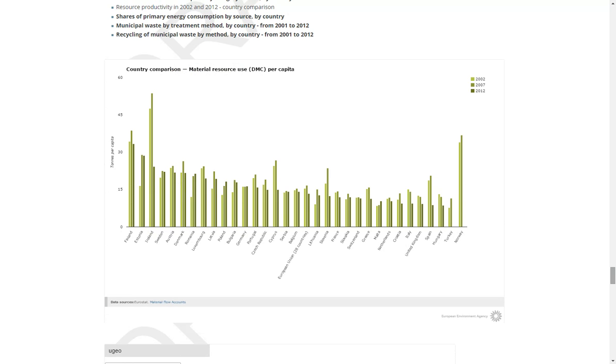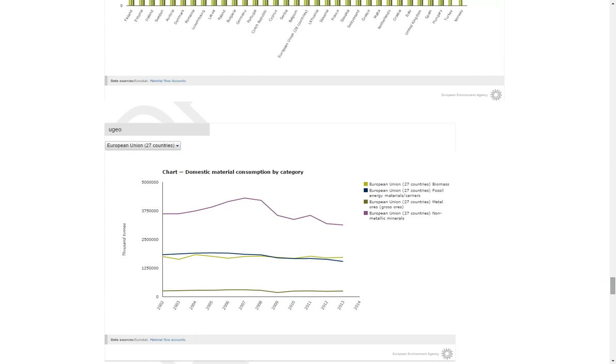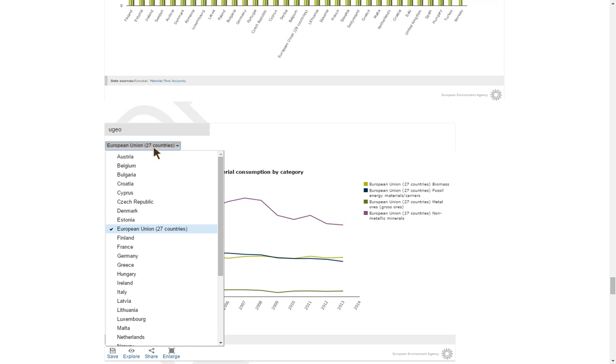For the optional question 20, we invited all the countries to reflect on what is happening in their countries, what are the trends in resource use and resource efficiency. And to do that, the best way to illustrate what is happening in your country is to use these graphs.